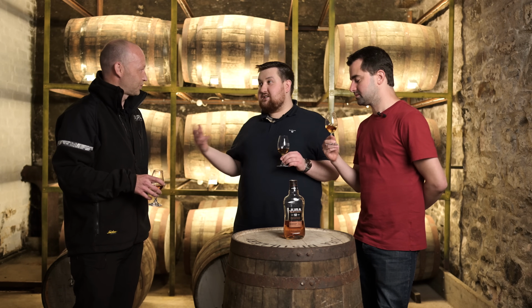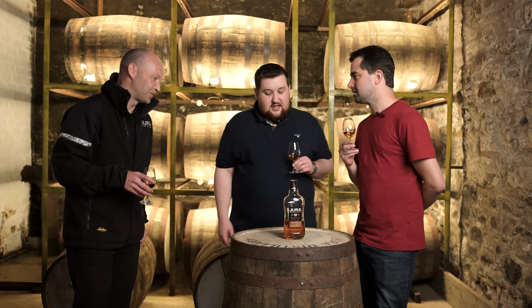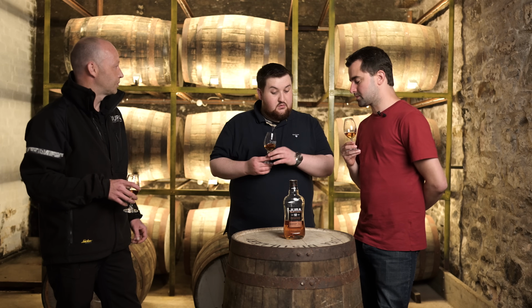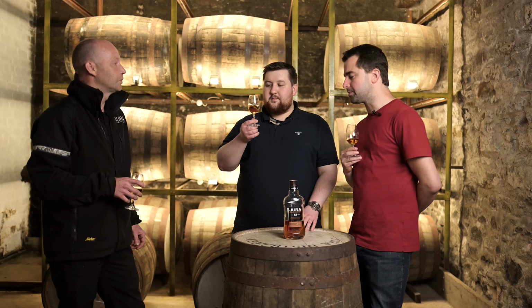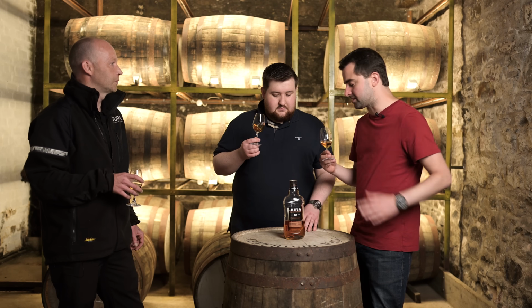The older stuff, that sounds really exciting as well. So what an absolute pleasure to share one of the biggest brands in whiskey, but also something that we haven't visited yet. And it's a great all-rounder. I think it's something that's easy to sort of overlook, but you need to respect the fact that it knows what it is and it does it really, really well. And again, absolutely, I totally agree. For the wider drinkers market, getting them into Scotch whiskey, this is a great whiskey.